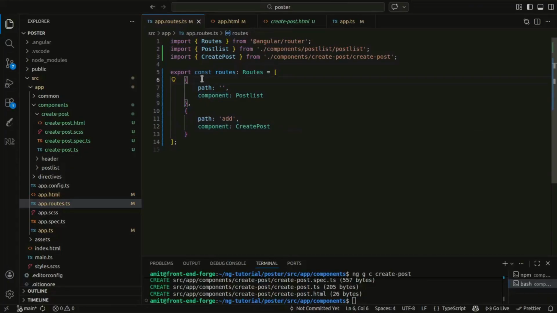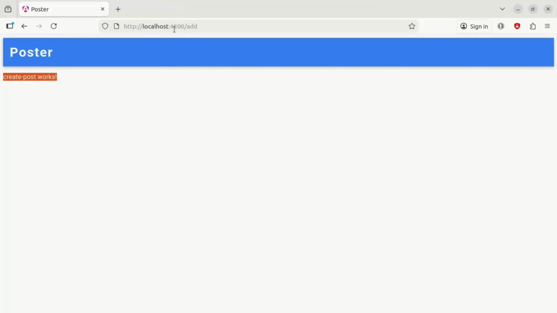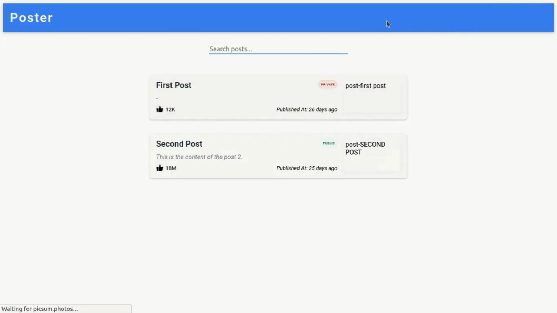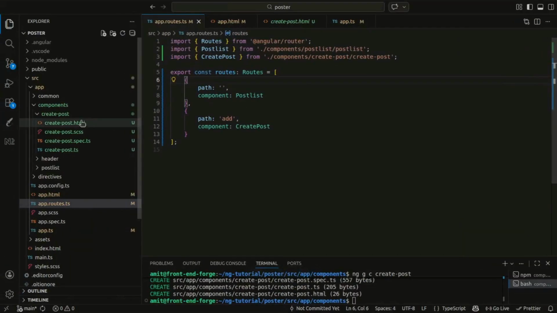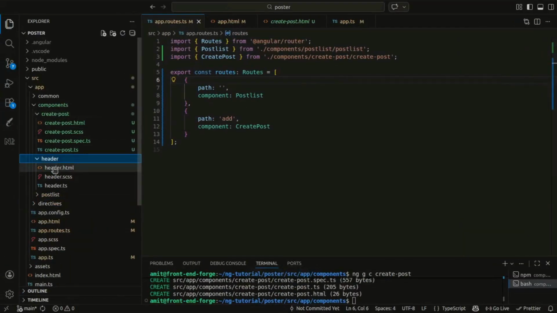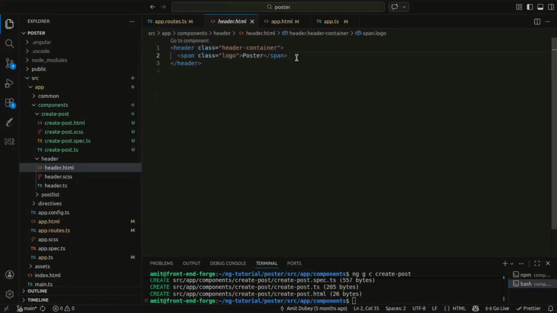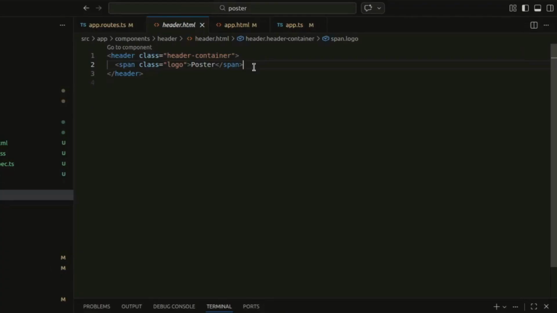Okay. Now the user will not go and type into the URL, right? So the user should be able to navigate through a link or a button that should be added over here, so that whenever the user clicks on that link, the user should be navigated to that particular route. Okay. So for that, we'll head over to our header.component.ts file where we have the main heading. And we will add the navigation over here. The navigation will be having two links, the default one and the add post link. Okay. So I'll add a nav over here with a class nav.